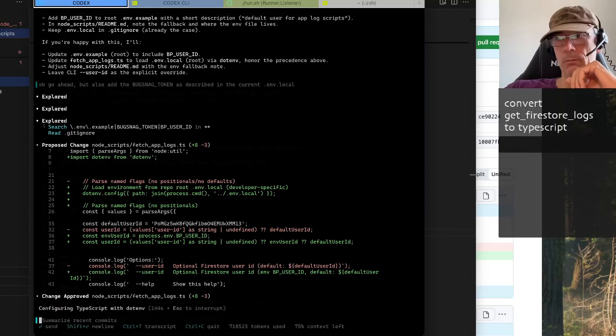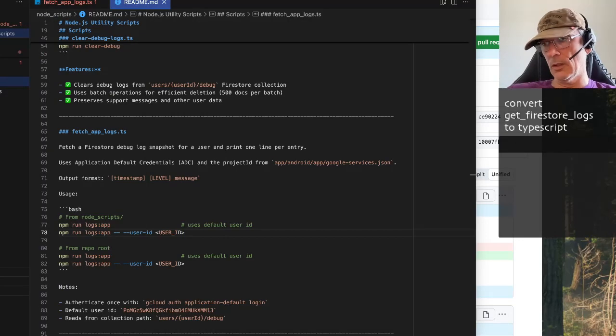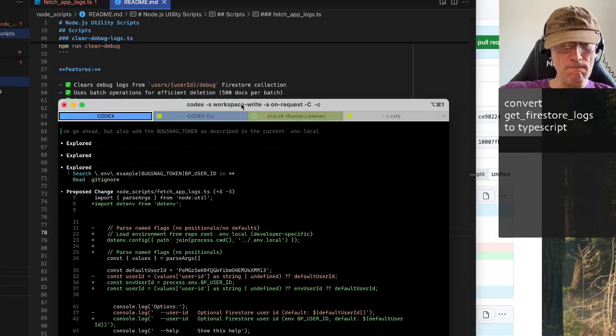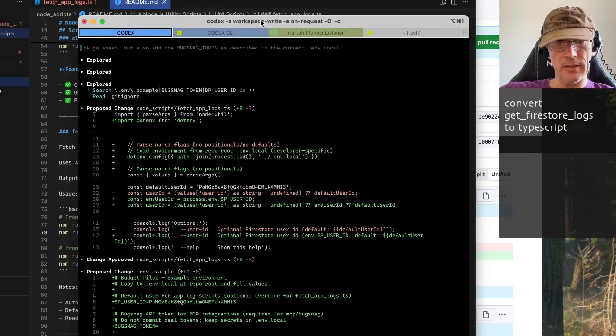So nice. Now I'm afraid it's going to write secrets on the screen, so let's move it outside for a second. Okay, so what's this? Yeah, the user ID.